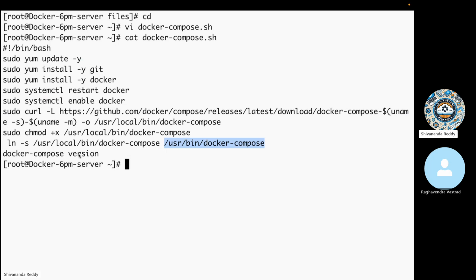Then docker-compose space version. If I do that, the Docker Compose version should be printed. That means the installation is complete and the version should be printed. That's what we need to check. So, how to run this shell script now? sh, then file name.